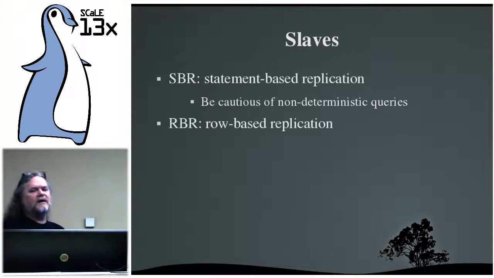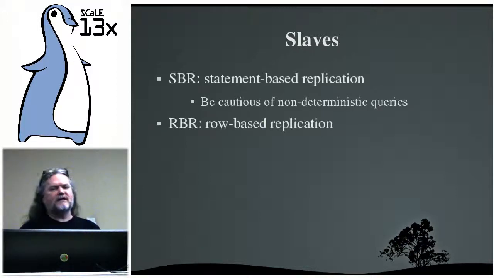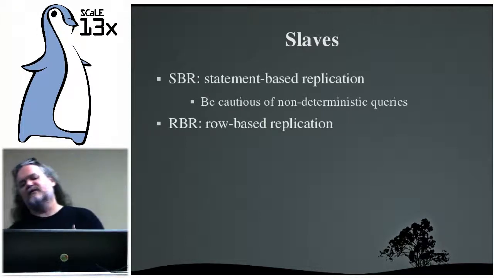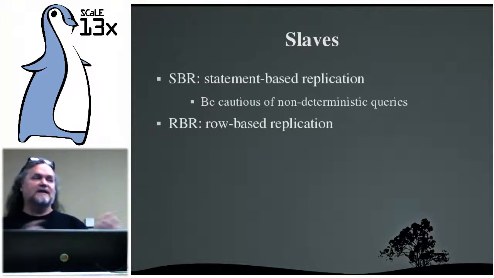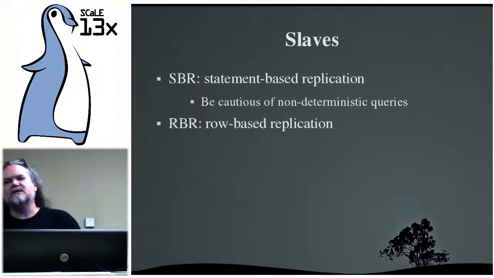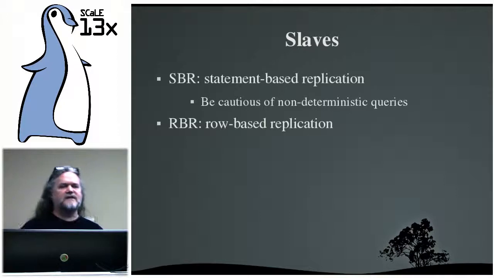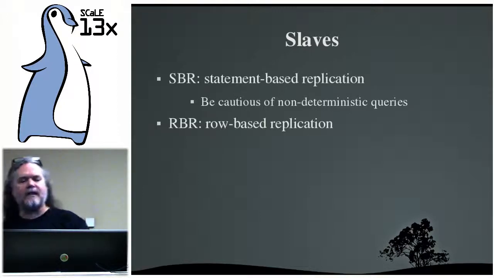But one piece with it is that statement-based replication was the original replication that was in place, but it doesn't handle non-deterministic queries very well. So if you do select random, and there are several queries that end up doing a select random, you might not realize that they're doing it. Those don't go over very well because you're now selecting random on your slave as well, which gets a different random set than on your master. So your slave starts diverging from where your master's at.